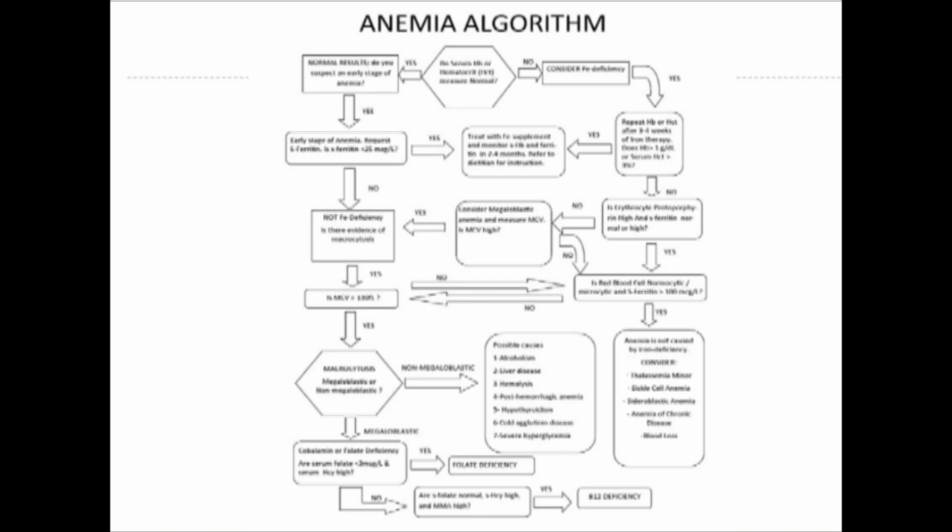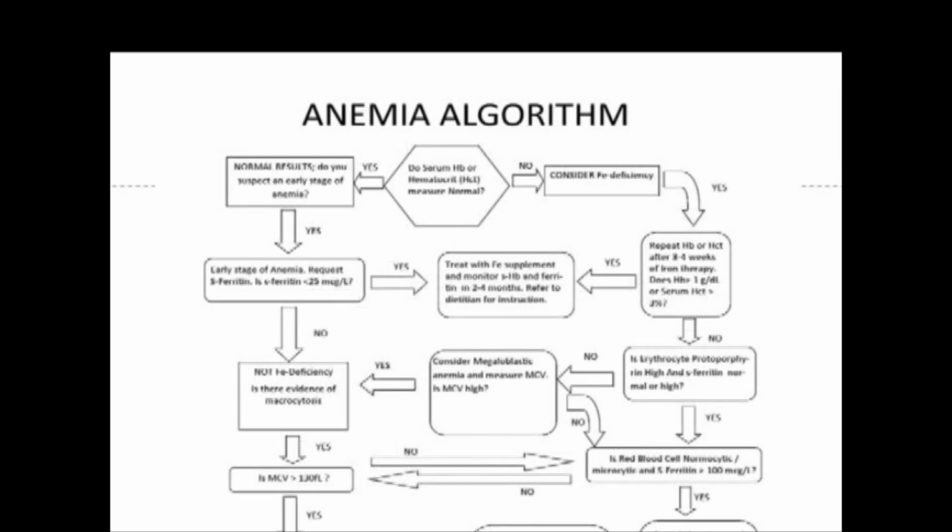Here's a graphic representation of the algorithm as shown in your textbook. I want to take a little close-up here and move to the top of the algorithm to look at the basic questions that are followed in the example that we just saw. So I want to start at the top, right in the middle, and ask the basic question here. Are hematocrit and hemoglobin levels in the blood normal? The answer, if you recall from the previous slide, is yes.